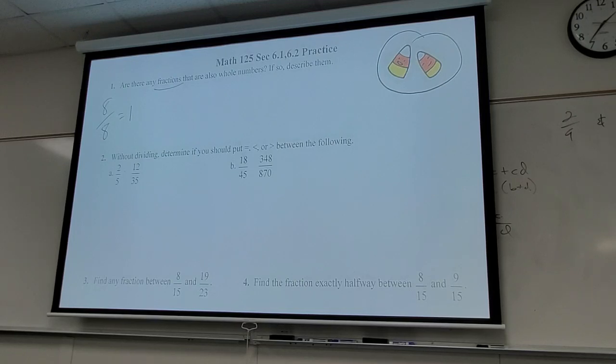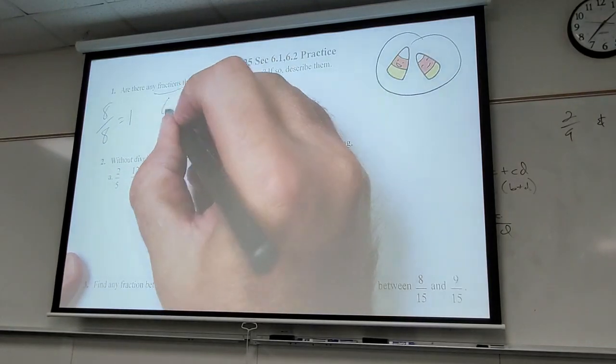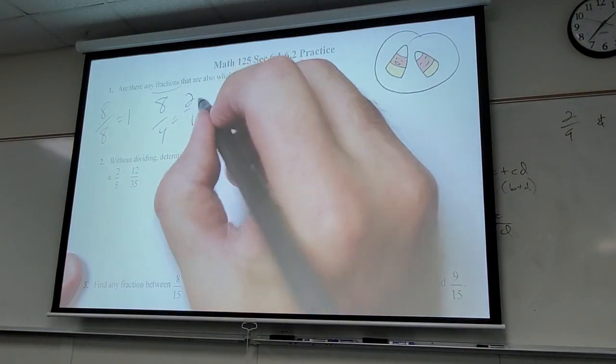So there's a few different ways to answer this. One way I helped one group figure it out. Can you guys tell me what we came up with? Something that reduces to something over 1. I love it. So if it reduces to something over 1, then that's a fraction. That's a whole number. That's also a fraction. So 8 over 4, can't you reduce that to 2 over 1?